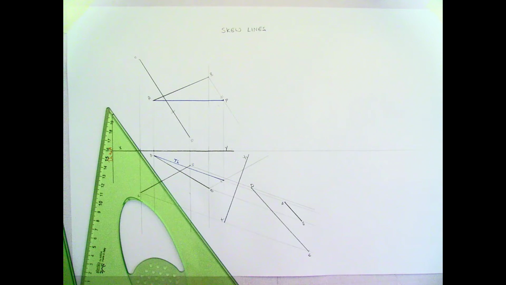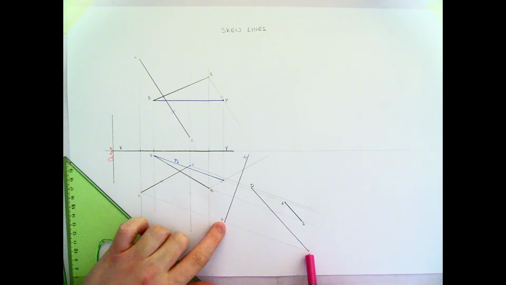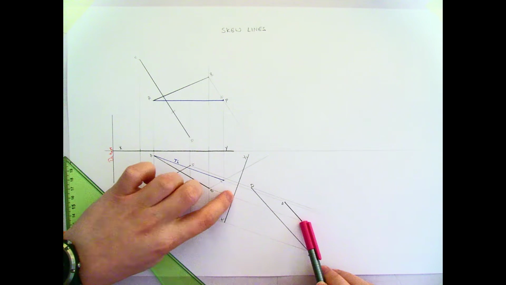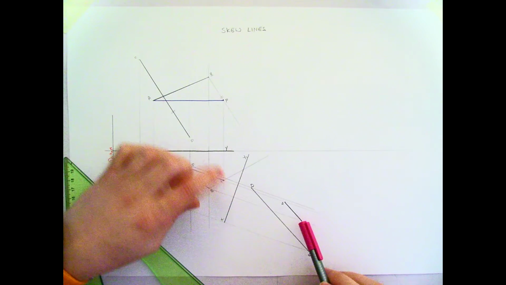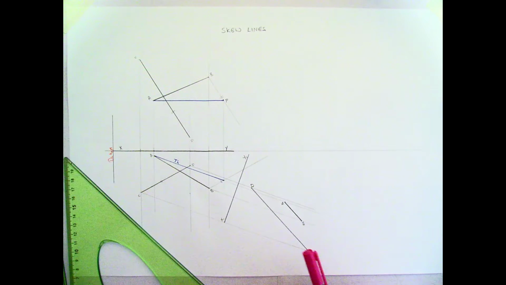The next part of this, so just a quick recap there, the distances, the heights, the height for C, as this is an auxiliary elevation, is taken from this elevation. This for point B, the height from B to the x1, y1 line is the same as B to the xy line. So height back here.